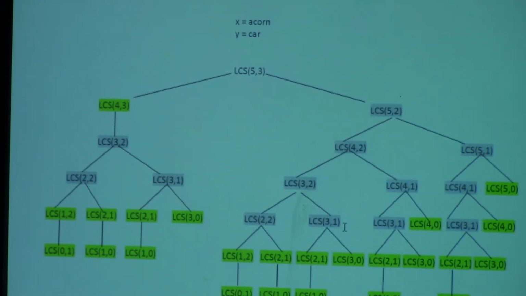Like in Fibonacci of 7, we had to compute Fibonacci of 6. But I know that when I computed Fibonacci of 6, I needed 5 and 4, which means 5 was computed, and then when I go to the right-hand side of 7, I have to do 5. But it's already been done, so I'm repeating it. So what's the solution? How can we take advantage of what we're seeing here?